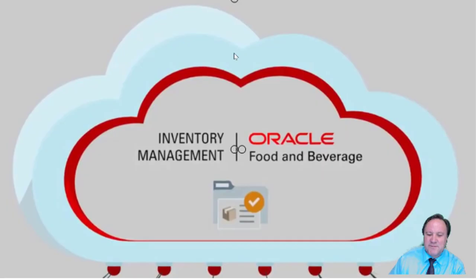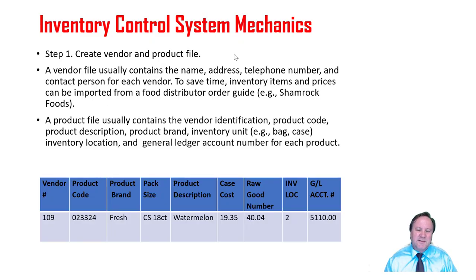As you can see in this video, that inventory control system works with different mechanics. So you need to have a vendor file. So who are you going to buy from? Why do we need to have a vendor? It's very easy because if the inventory control system that you're using is connected to your vendors electronically, with the push of a button, you can create a purchase order, which is what we do every single day in a restaurant. We usually create a purchase order, and the purchasing agent and cost controller ensures that they go and buy these items.